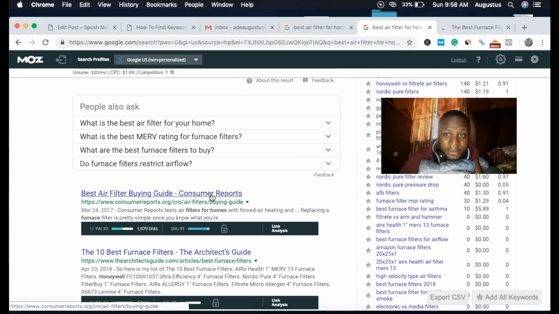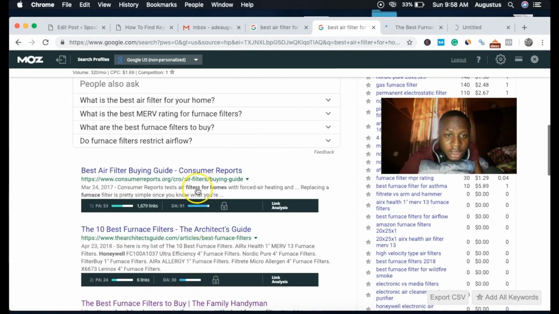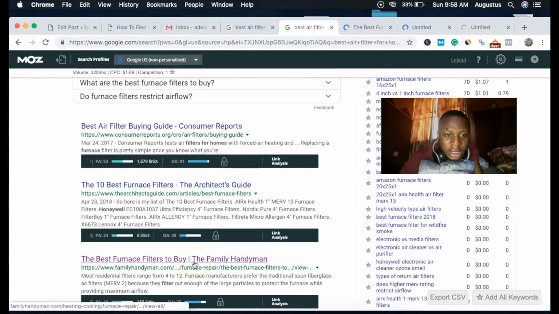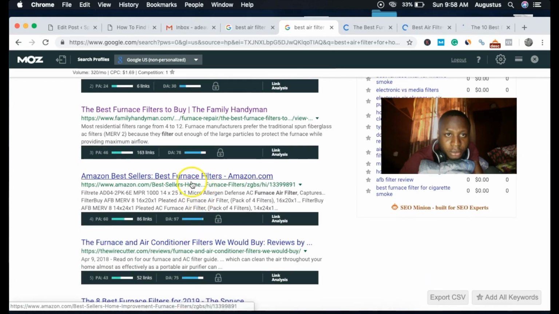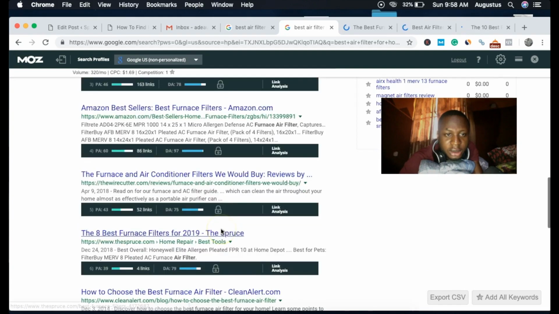So let's check the top 3 pages that are ranking, or top 5 anyway. Best SEO filter, then this, and okay, this one is on position 0 already. And which other one again? Okay, this is Amazon. You don't have to bother yourself about Amazon.